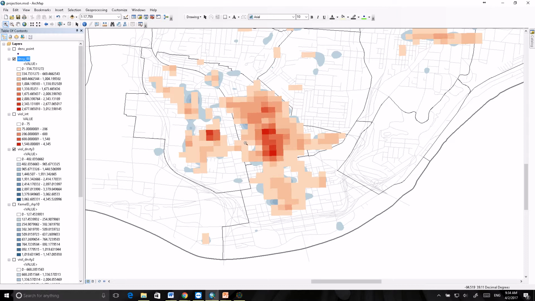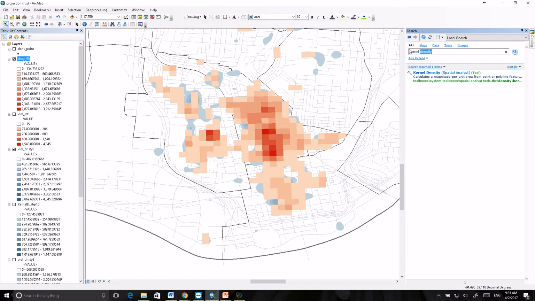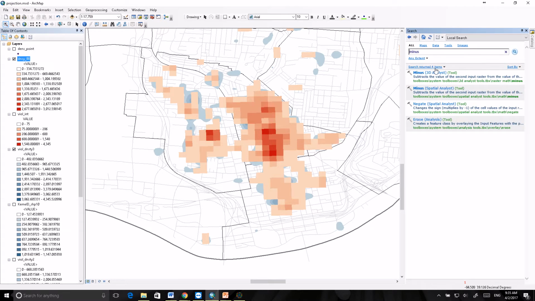For this purpose, we have another tool. It is called minus. It means that we are going to make a calculation between the raster values of the last one and the previous one. Okay, this is the last one that we created for 1998, right? And we would like to see what happened in 1998 compared to 1997. So just type here minus, hit enter, and we have here, yeah, so we are going to subtract the values of the second from the first one.